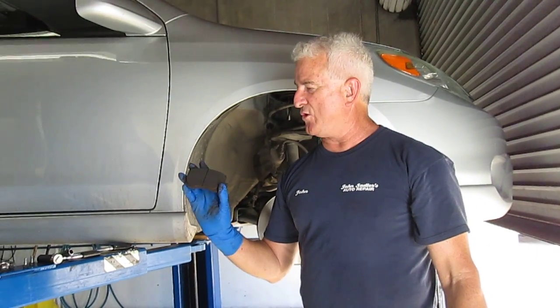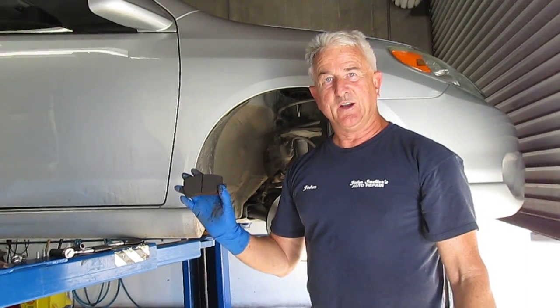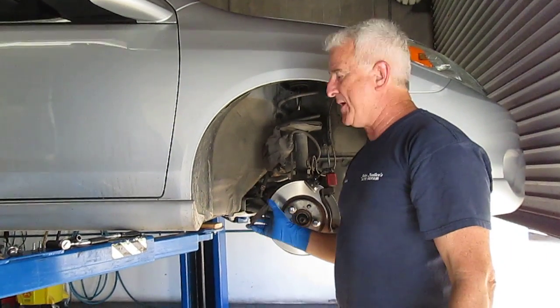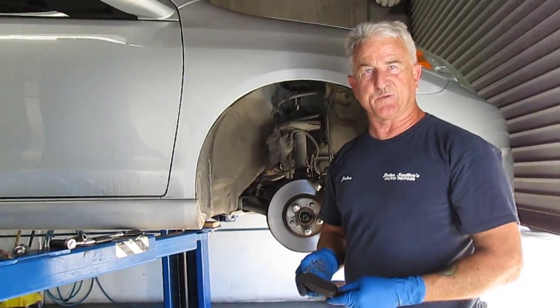When you have a vehicle that the manufacturer designed, sure, the brake pad's going to wear out faster, but it's not going to have a problem with the pedal shaking, and you're not going to have to go back 2 or 3 times to have the vehicle serviced properly.